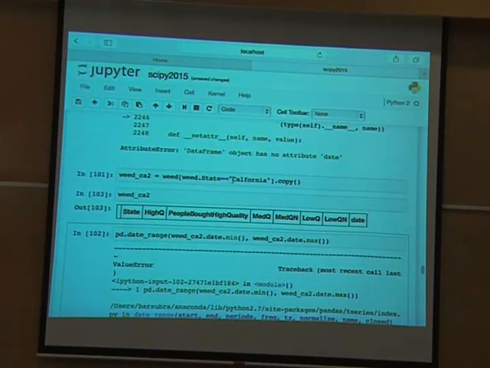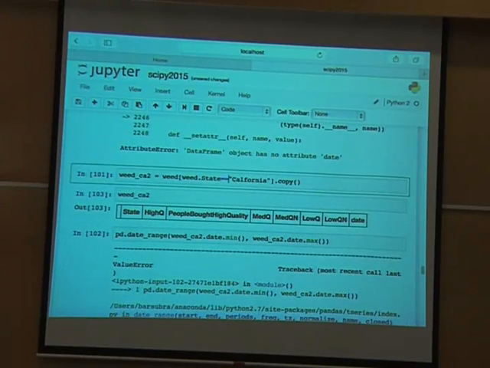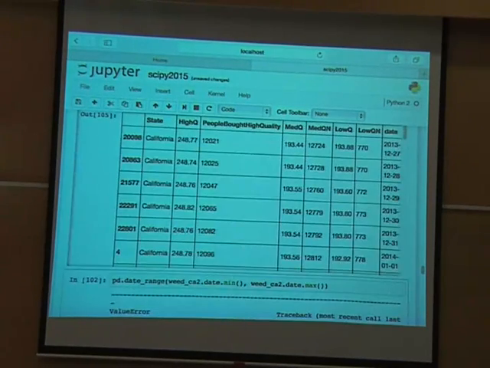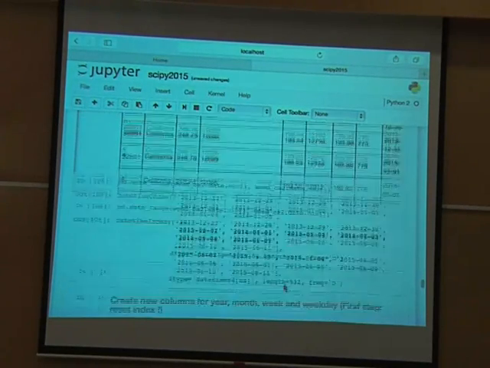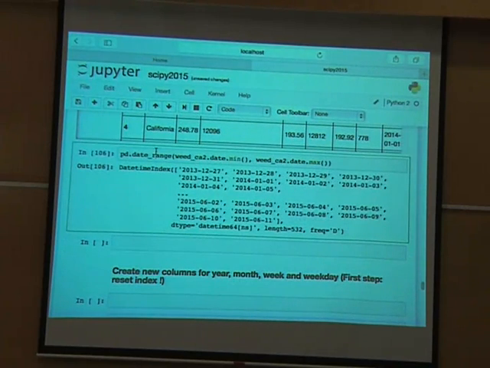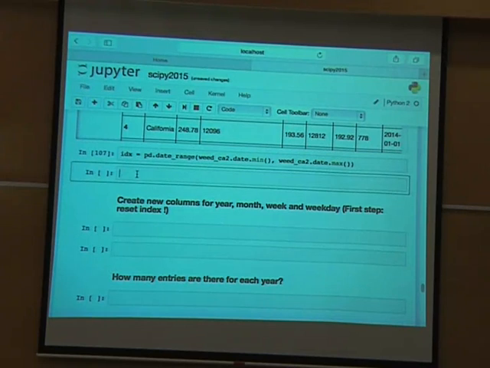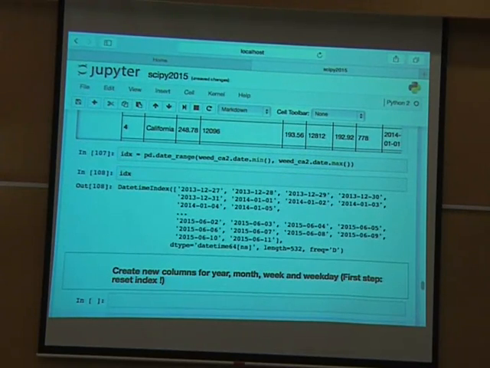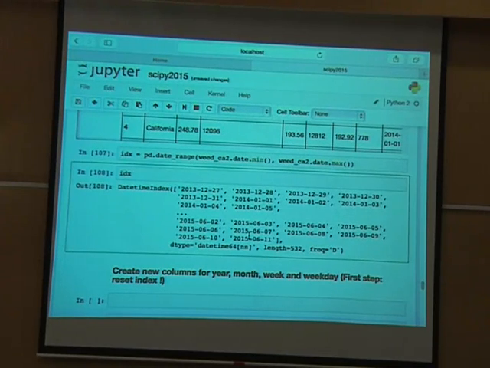Oh, what's happening here? Okay. So it gives the entire stuff as the range. So we'll set this to a particular value. So this gives me everything that starts from the minimum date to the maximum date.